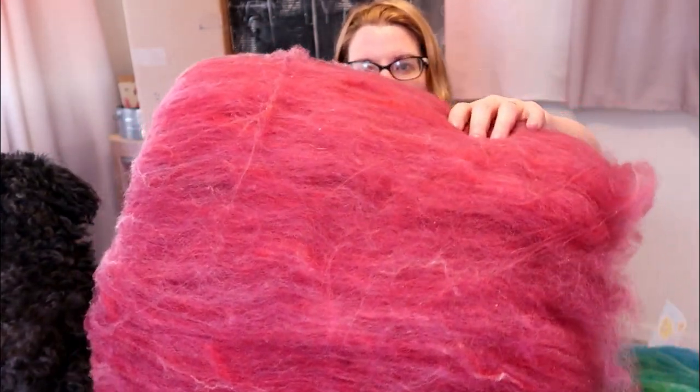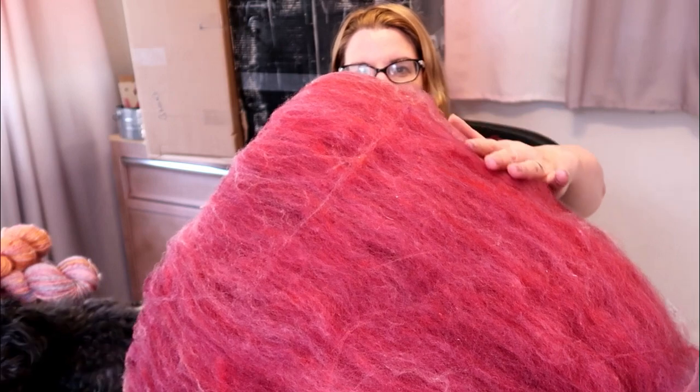You really can't, unfortunately, see. I will try and adjust so you can get a better idea, but the depth of the color because of all the different shades is just so pretty. And I think in the finished yarn it might show better, so when it's done I'll definitely show you guys. I am really happy with this, and it's pretty close to what I was aiming for, except, you know, it's glitzless, but whatever. So is my life right now.